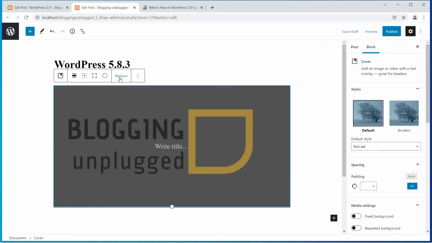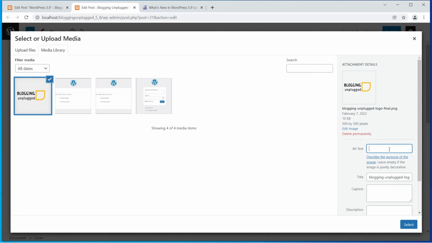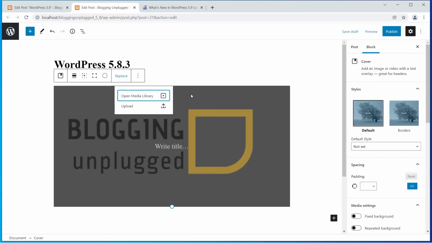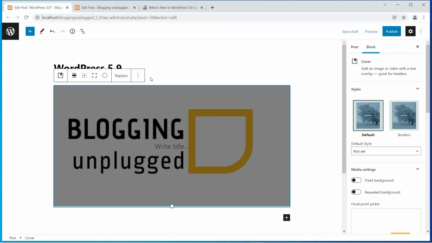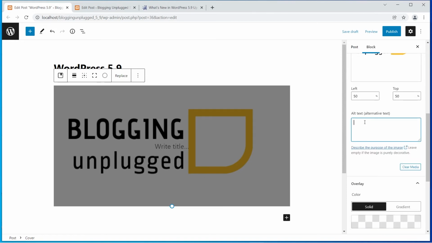So to add alt text, what you had to do was you had to go to the media library and then add it over here. Now this makes the process a bit lengthy, and this has changed in WordPress 5.9. Now what you can do is you can upload the image and add the alt text right over here. This is the place. This is where you add alt text. So this is the new option that has been introduced.